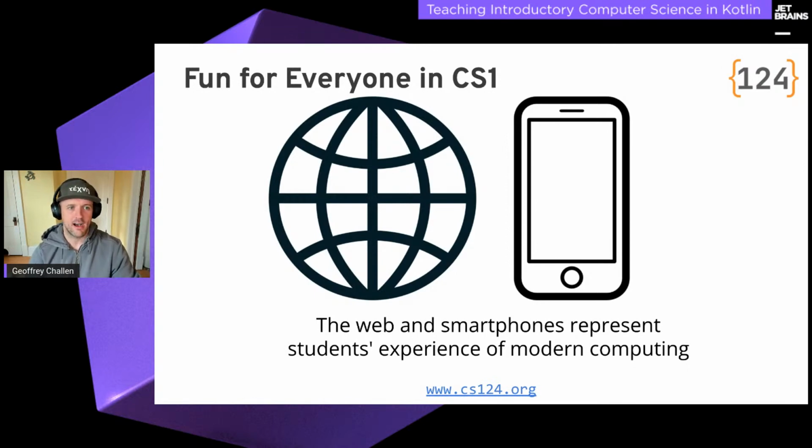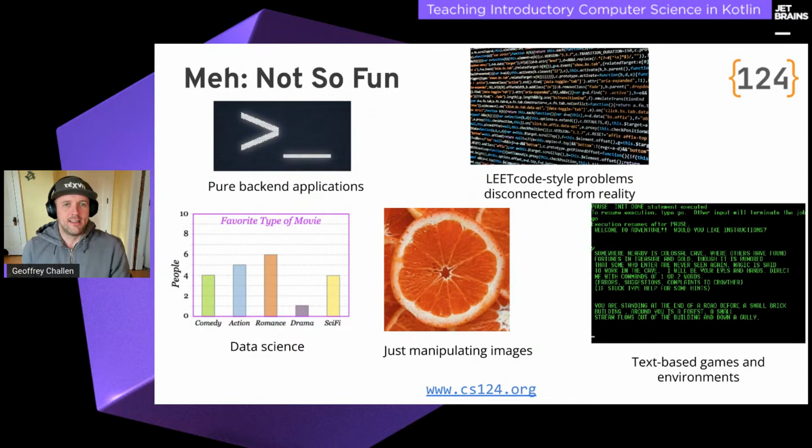That makes sense, right? What are some other things that we do that I would argue are maybe not as effective or require a lot more motivation? Well, having a student in an early course building a pure backend application, right? The dark part, the thing that your web front end communicates with. I mean, that's cool. I do that a lot and I enjoy it, but it's a little bit hard to sell, right? It's hard to motivate. It doesn't necessarily seem fun right away. It's like, wait, it doesn't do anything. Where's the button I push, right? It is a part of the computing universe that students are living in, but it's not so directly connected to their day-to-day experience.